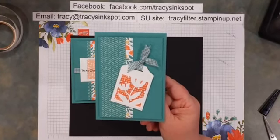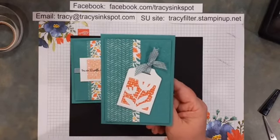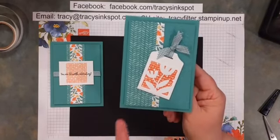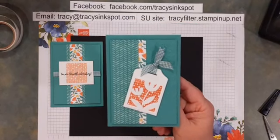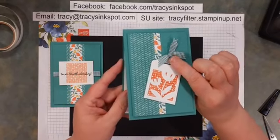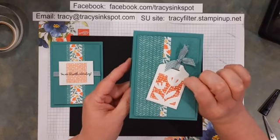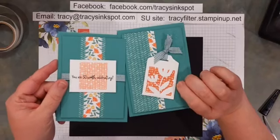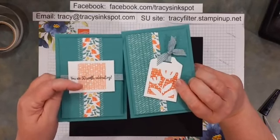I know, Mom, I love this combo too, and it all comes from that designer series paper. So the jade and the coral and the navy blue that's in there. Oh my gosh, those colors are so pretty together. I absolutely love them. I went ahead and cut a piece of cardstock about the size, the 2 by 2.5. I think I actually started with 3 inches because then I stuck it in my tag topper punch, my fancy tag topper punch. So I punched off a little bit of it, and then I punched the slit that does that already automatically for you. And then I put the ribbon through that, and I did the same thing here with the background circles. This is stamped directly on. This one is stamped off once first, so that's why it's a lot paler.